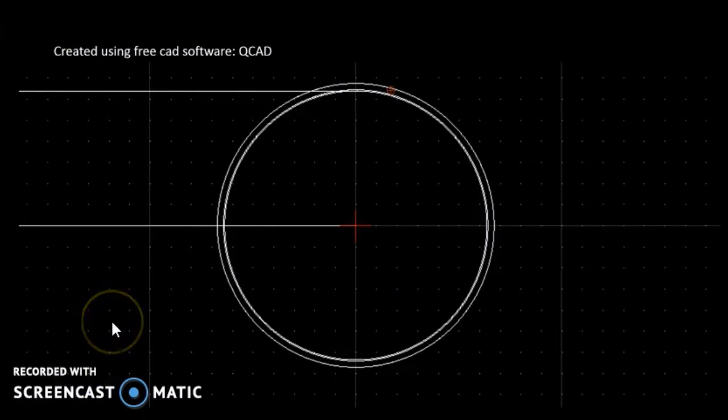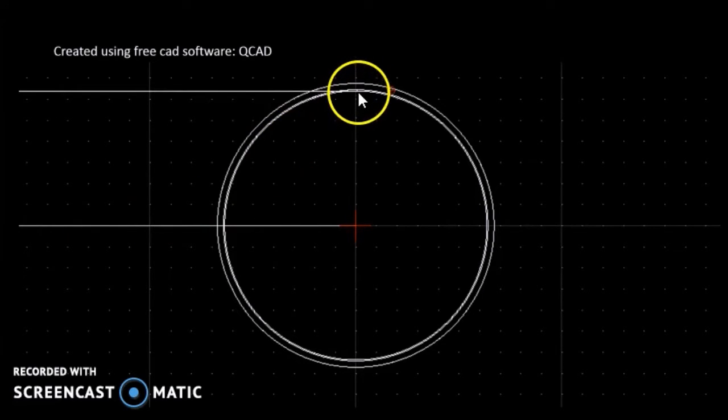I actually created a CAD model of the Earth and the atmosphere. Basically, I have three circles. The innermost circle represents the Earth, the outermost circle represents the limits to the outer atmosphere, and the circle that lies in between the two represents the stratosphere. This line here represents where the sun lies. So if we continue along this line and travel 93 million miles in this direction, we will eventually come to the sun.